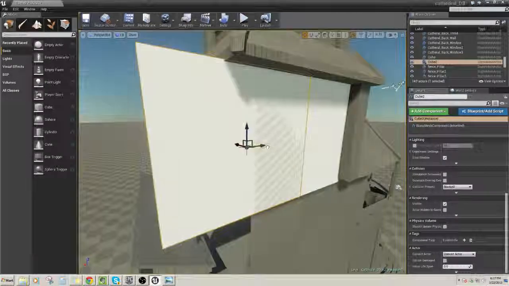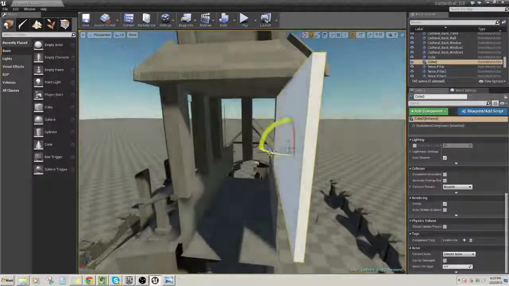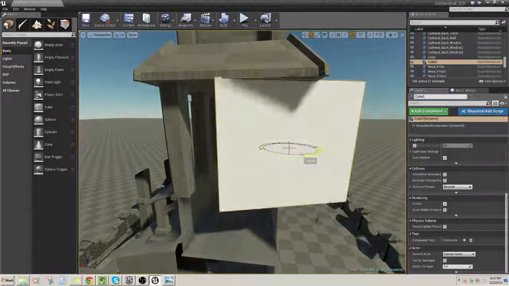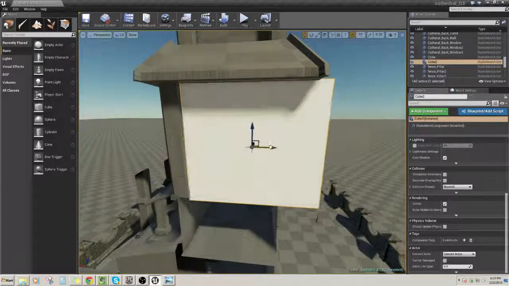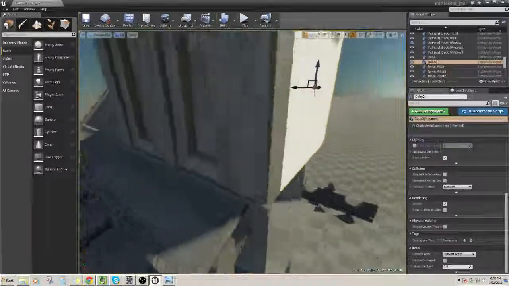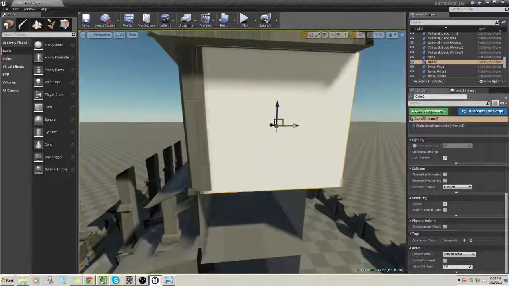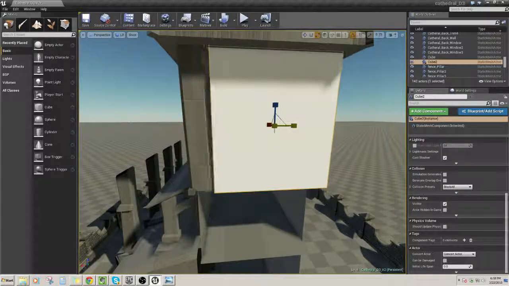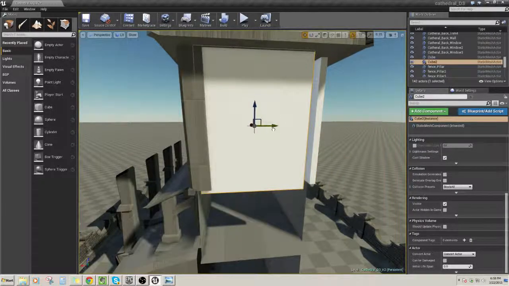I'm going to create another cube here, and it's going to absorb some more light for us. I'm going to try to make this as clean as possible, obviously. You don't want it to be too messy.